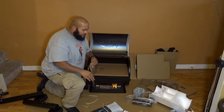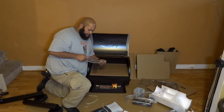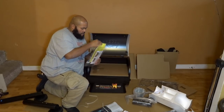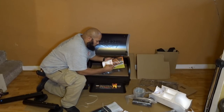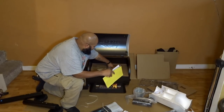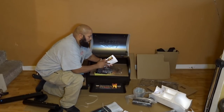Simple. I just took everything out. I kind of spread everything out. Let's actually look at the assembly instructions. Hopefully they're in here. Components operating. This is really just the manual. Here is the assembly guide.